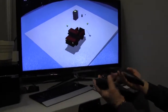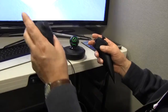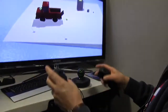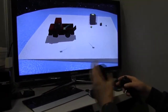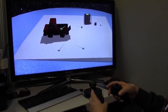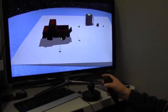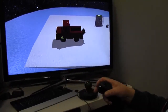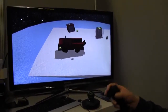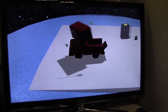I'm using the Razer Hydra, but any one-to-one tracking system will work for this, and essentially that gives me a right hand and a left hand driving these cursors, fully in 3D, position and orientation. I can reach into space and grab both objects — I can grab the roof off of this truck, and if I grab with both hands I can stretch it and rotate it.